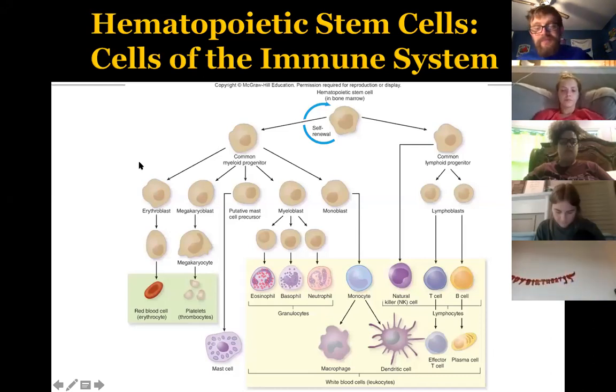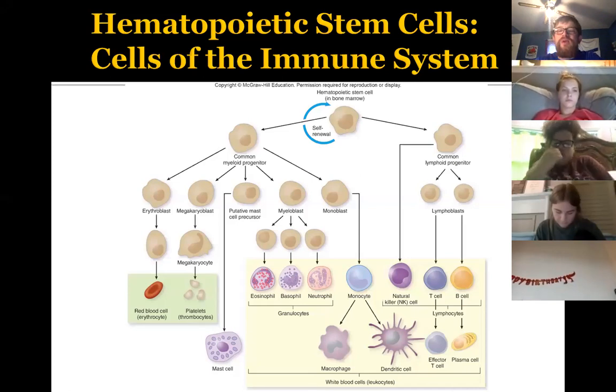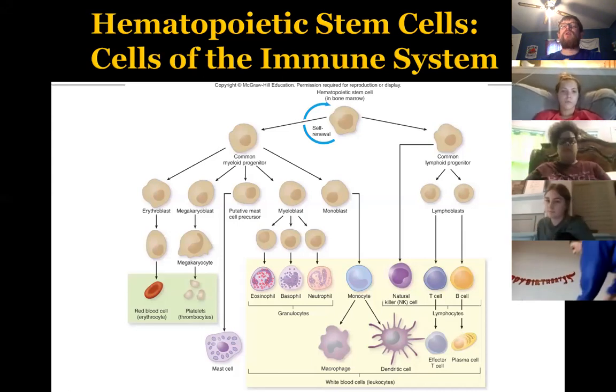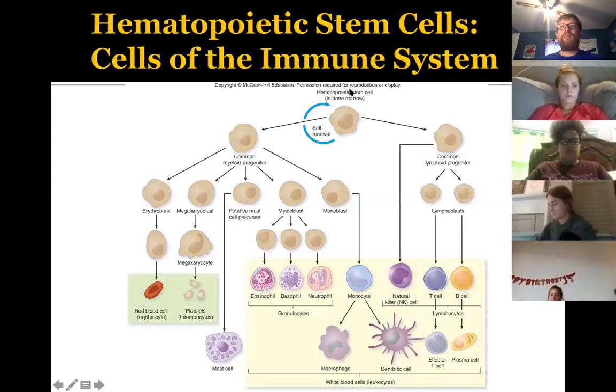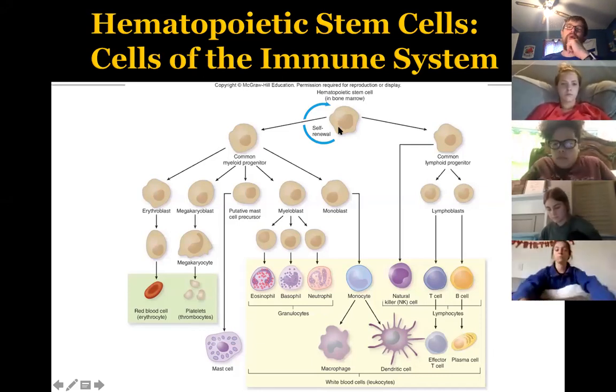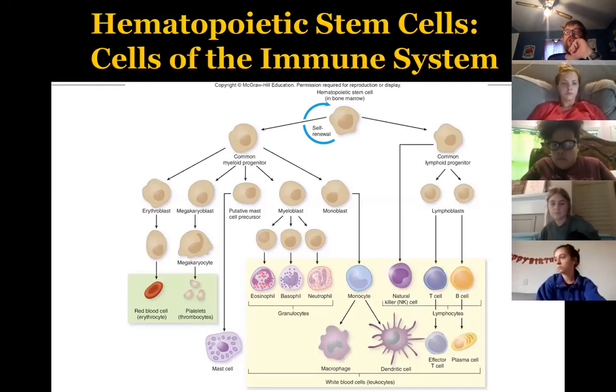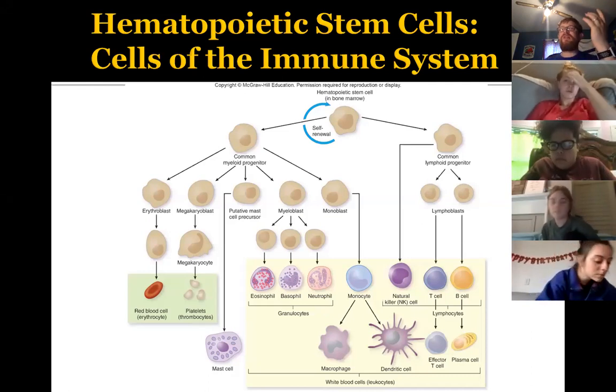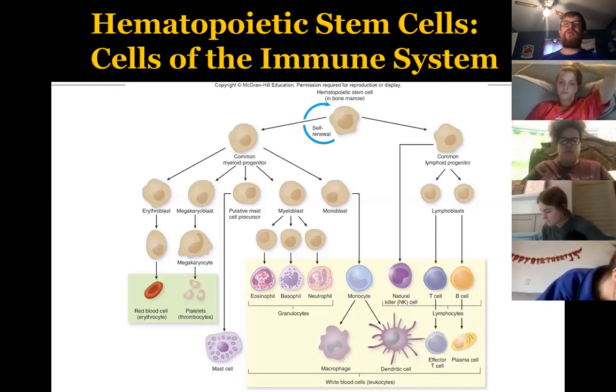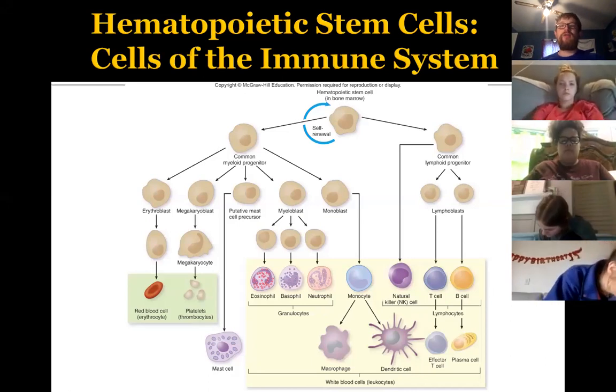All right. So this just kind of gives you a basic idea of the lineage of the cells that are involved in innate immunity, and I'll also just touch on the ones that are involved in adaptive immunity really quick. No matter what type of immune cell we're talking about, we have a common origin that you can see right here in the hematopoietic stem cell. And the hematopoietic stem cell is undifferentiated. It's waiting to receive a signal that tells it what it's going to become later down the road.